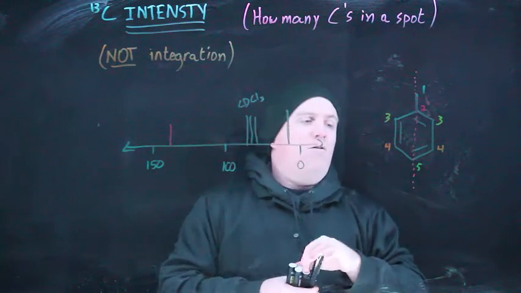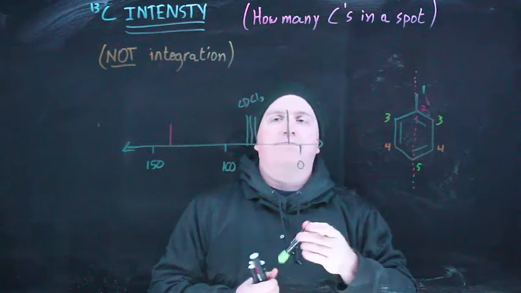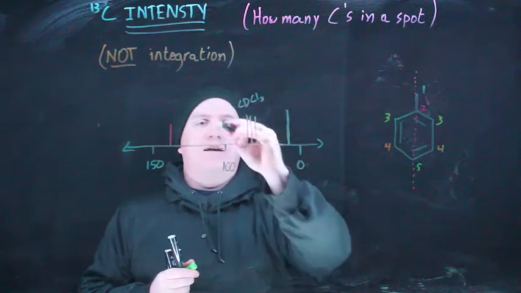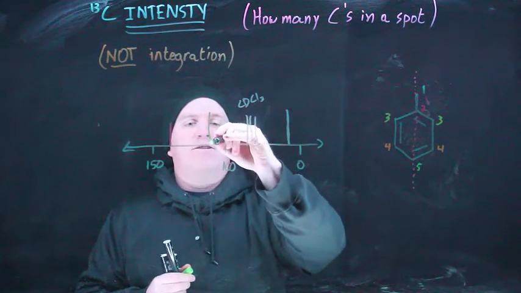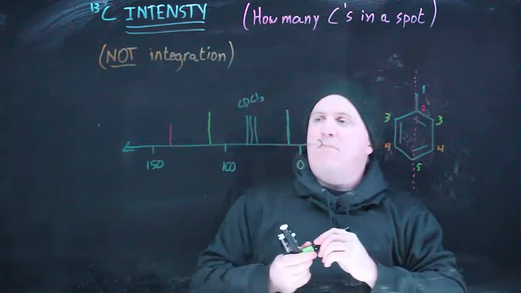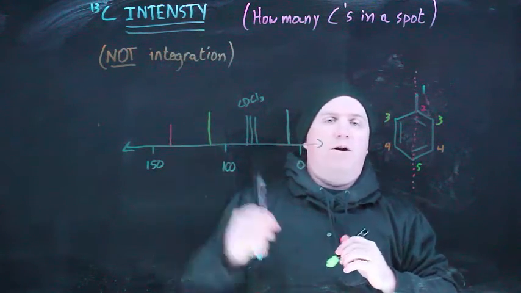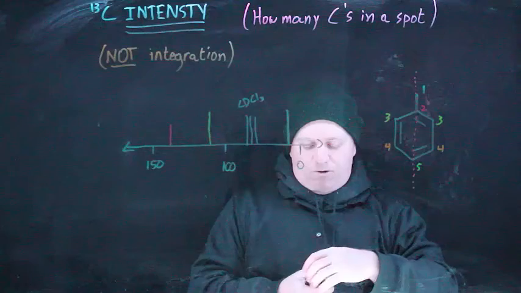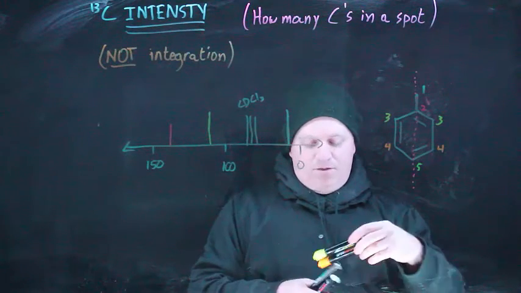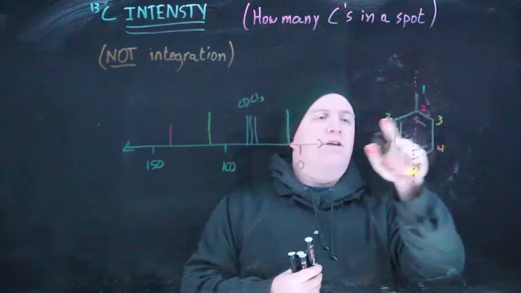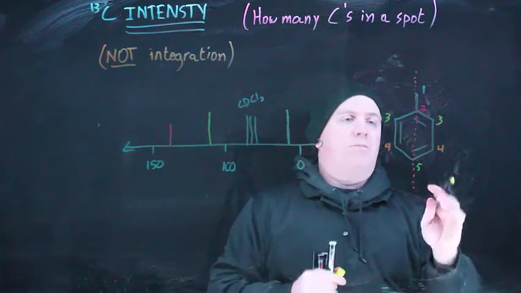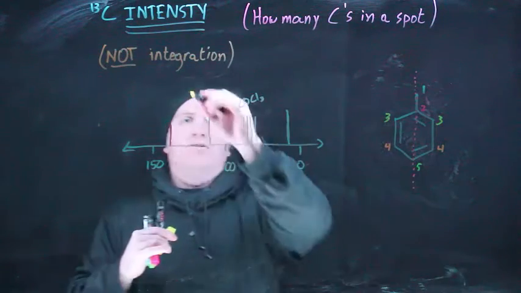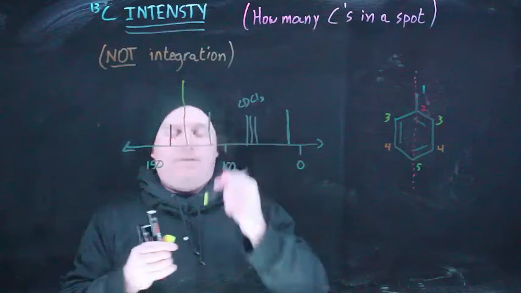Now comes the more tricky part. So let's arbitrarily put this guy in somewhere, and he's going to be further right than position 2, so position 5 is going to be over here somewhere. And I very carefully made him taller than the pink one. And this is going to show up for complicated reasons, dealing mostly with multiplicity. So if you haven't watched the C13 multiplicity video, this would be a good time to go take a peek. All right, these 2, however, are definitely going to show up as being taller than this one, and that is because there are 2 of them and one of him. So I'm going to make him about twice as tall as this guy.